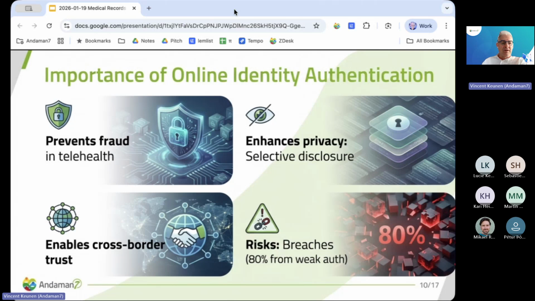So it's very important that we improve that, we make it easy, simple. We don't rely too much on passwords and things that people forget or can be easily brute force guessed. So improving both the level of security or strength of the authentication and making it as simple as possible are two very important elements.